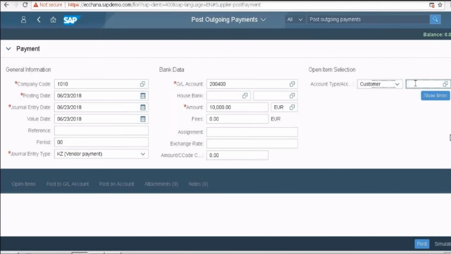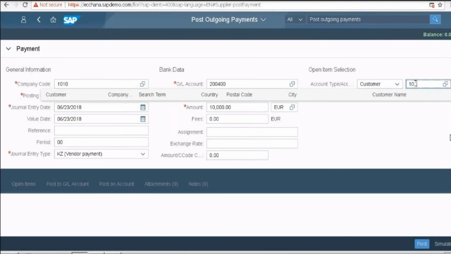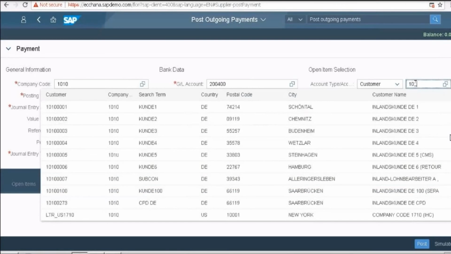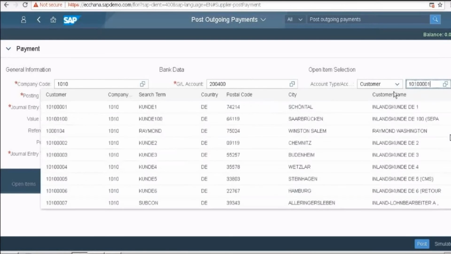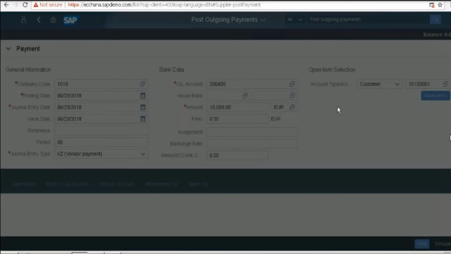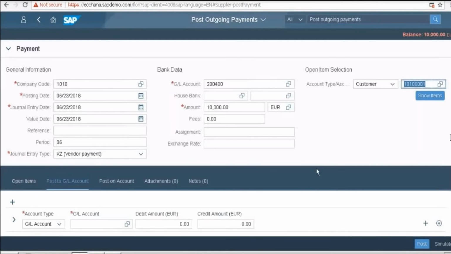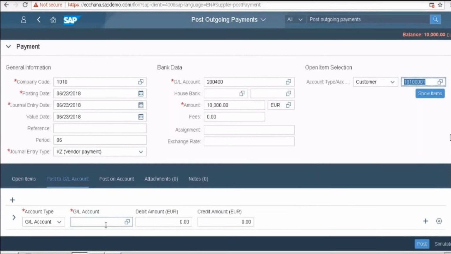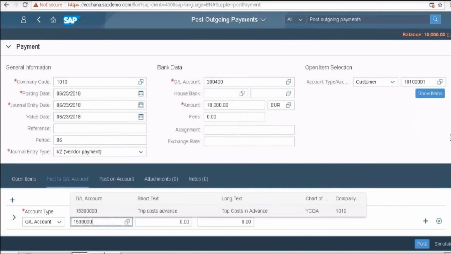Here enter the vendor GL account, enter the debit amount. Now click on simulate.